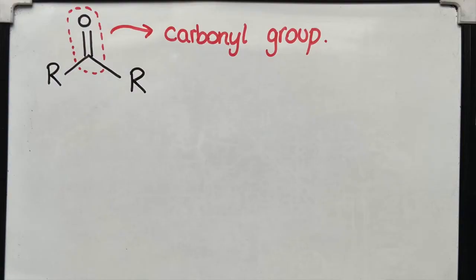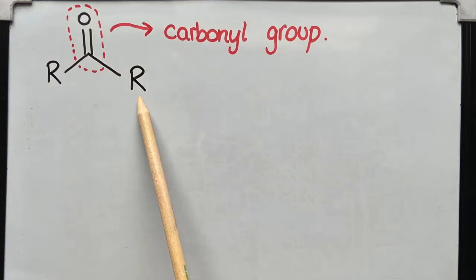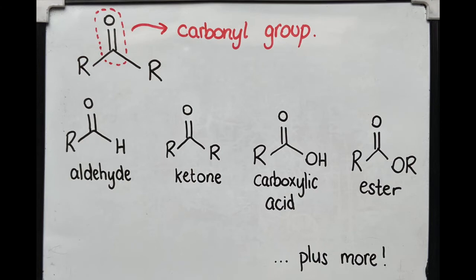The second set of Professor Smith's lectures focus on reactions relating to the carbonyl group and its reactivity. The carbonyl group has been briefly discussed in previous videos, but this video will recap the main ideas and slightly expand upon them. The carbonyl group, which looks like this, is a very important functional group. By changing this R group, we can have a range of different functional groups as shown here. It is important for you to understand the names and structures of these carbonyl-based functional groups.